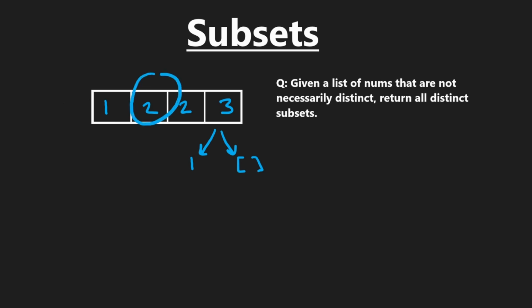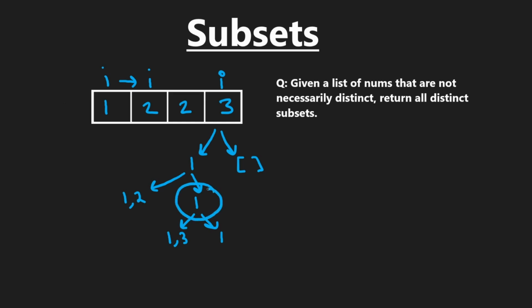We're going to get to the second position here, and we're going to make a similar decision. So here, we're going to choose to include the 2, so we'd have 1, 2. Here we're going to choose to not include the 2, so we're just going to have a 1. So this is going to be the path where we not only skip the first 2, but we're actually going to skip both of these 2s, and the next time we make a decision here, we're already going to be at this position. So here, we're going to make the decision, do we include the 3 or do we skip the 3? What we're trying to do is we want this path to represent all subsets that don't include any 2s. So what about this path?